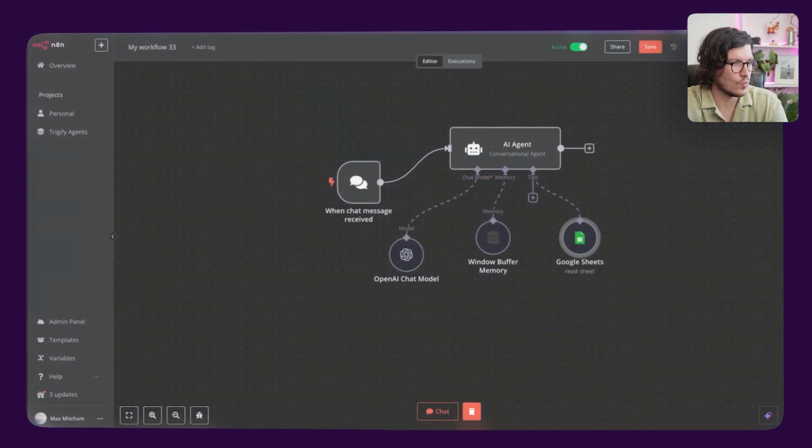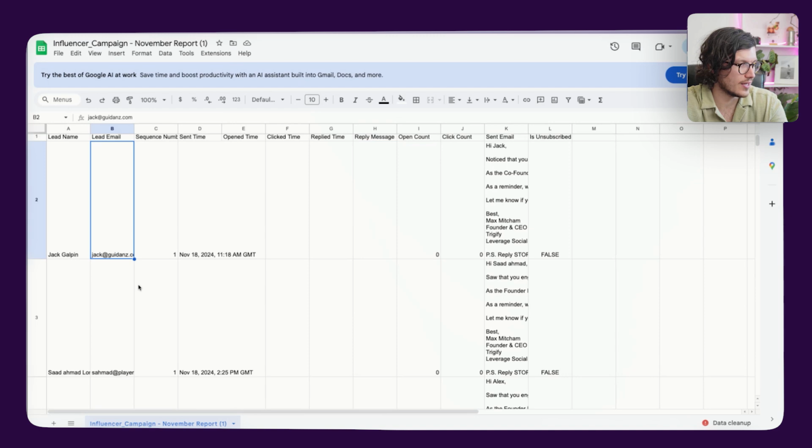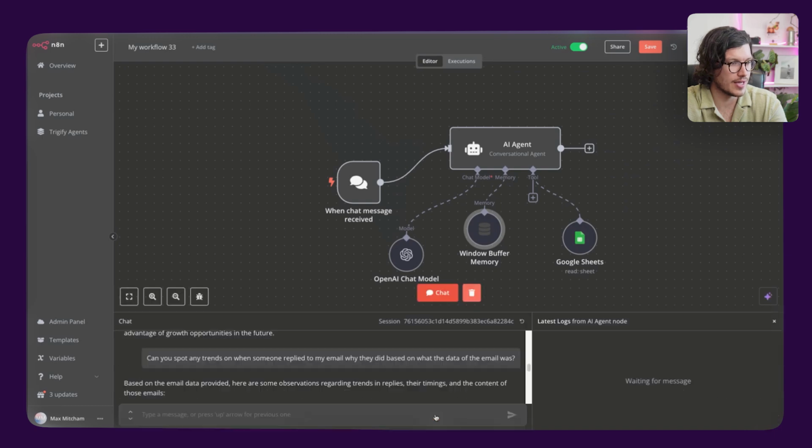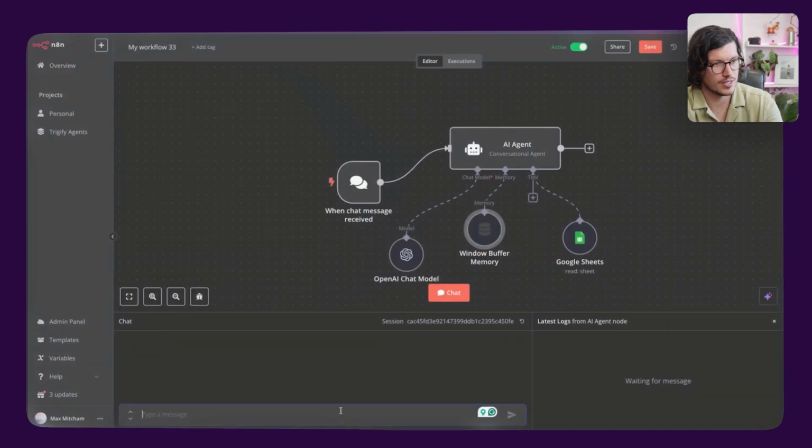Now, one thing that I thought could be cool is we're going to get the email address. So we could also take this a little bit further by understanding who are the types of people that have replied. But for now, let's go ahead and chat to it. This is a previous session. Let's change that.